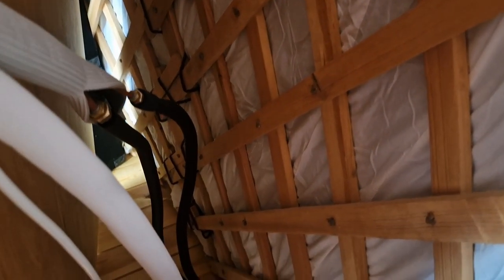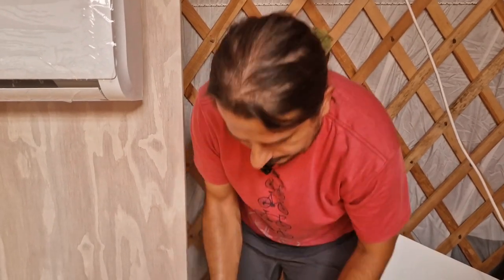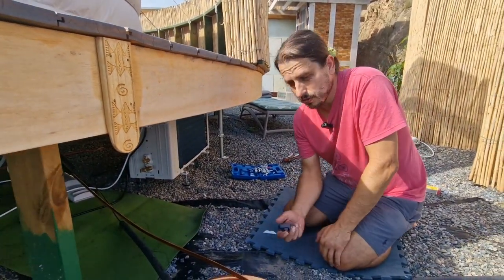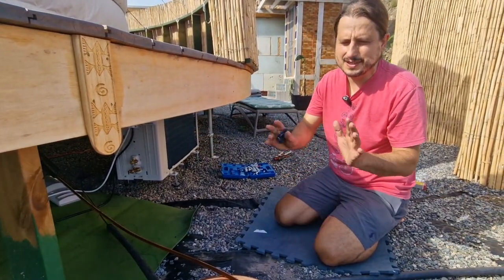Now we can do exactly the same for the external unit. And as you can see, it's a little bit hot. So I need to do this job correctly, so you'll have a nice and cool place. So now we are outside and we don't really use much tube, which is good. Probably, what is there, 1 meter, 2 meters, 2.5 meters, let's say 3 meters.